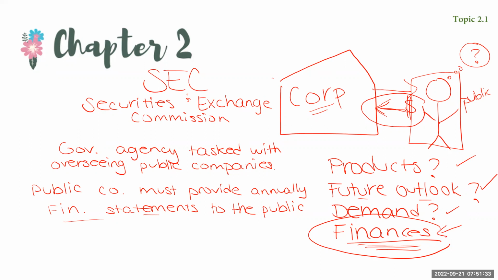Companies that want to sell their stock to the public have to make available financial statements, at least on an annual basis, to the public. And that's going to be our next topic in topic 2.1. Those required financial statements. We're going to see that there's actually 4 required financial statements. And we're going to talk about what's on each one. And then eventually by the end of the chapter, you'll be able to prepare them. So go to the next video so we can start learning about those 4 financial statements.